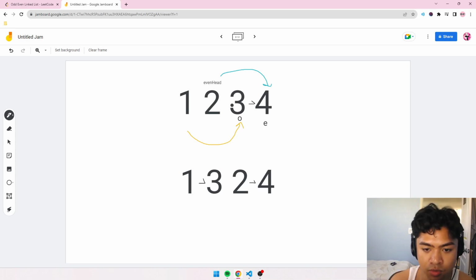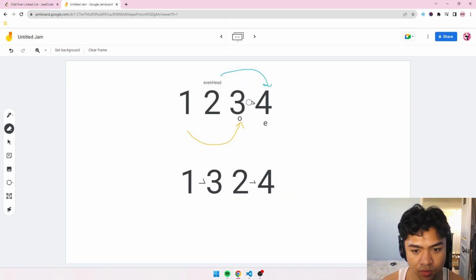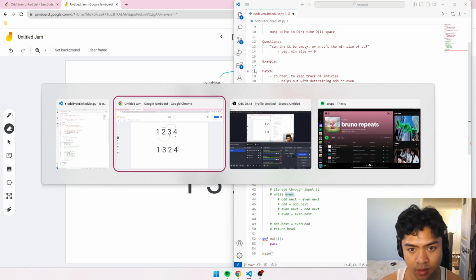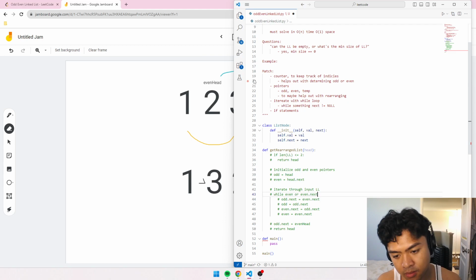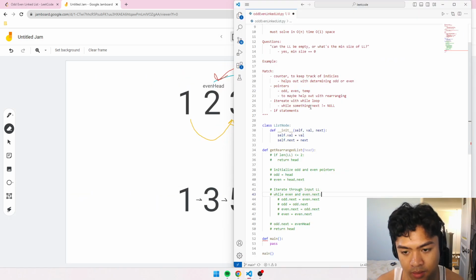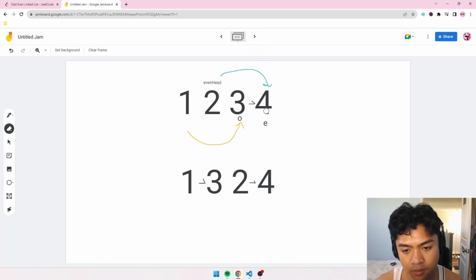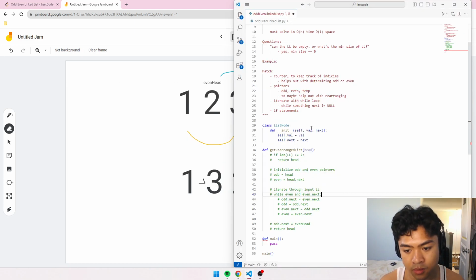Now we need it so that this 3, or the odd, points to even head. Yeah, so once you remove this, we're out of the while loop somehow. I think I need to write it so it's either like even, or even dot next. No, even and even dot next. Yeah, that makes sense. In this case, it was even. So it needs to be where even is not null, and where its next is not null in order to continue iterating.